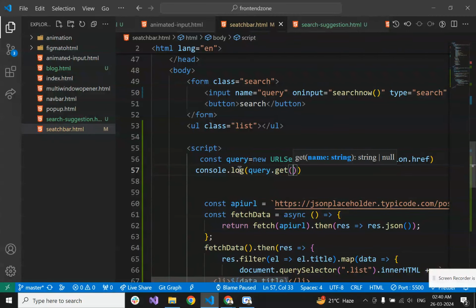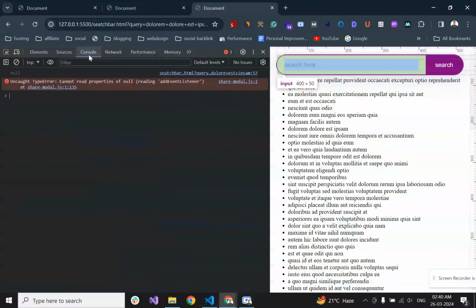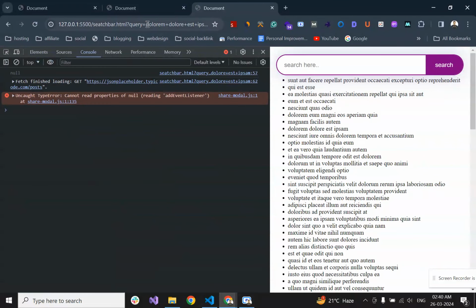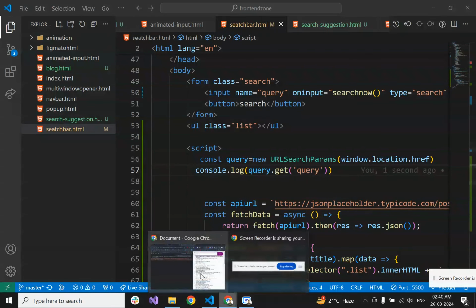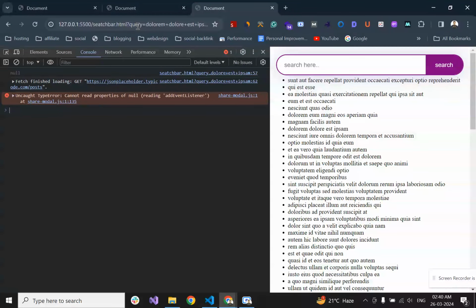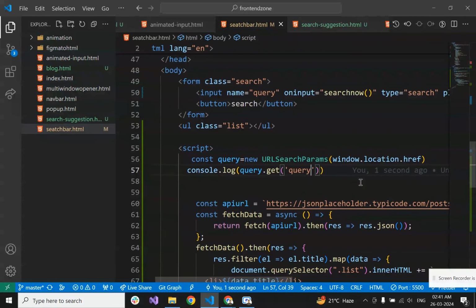We should get this value here, but there is nothing. Let's see what is coming in query.